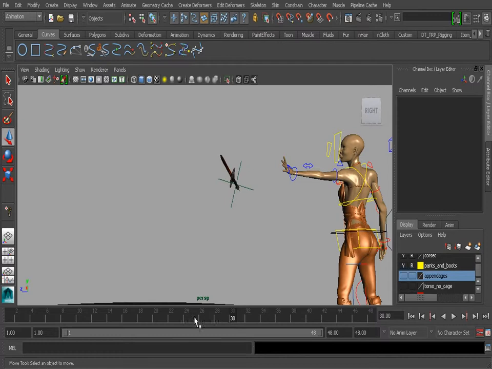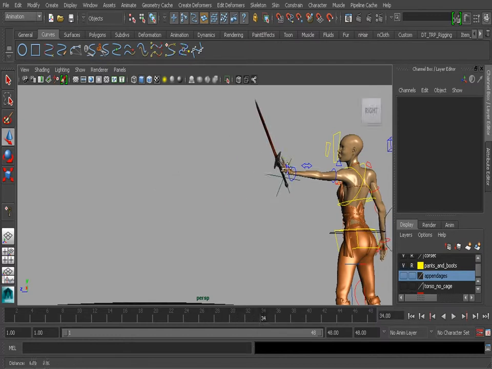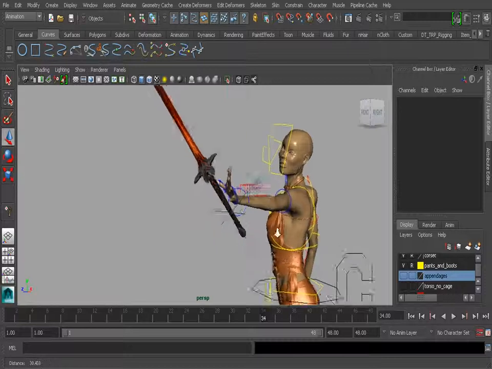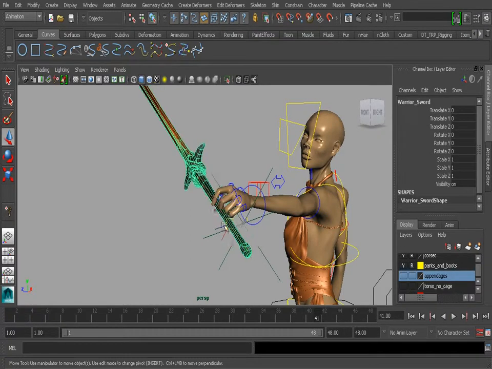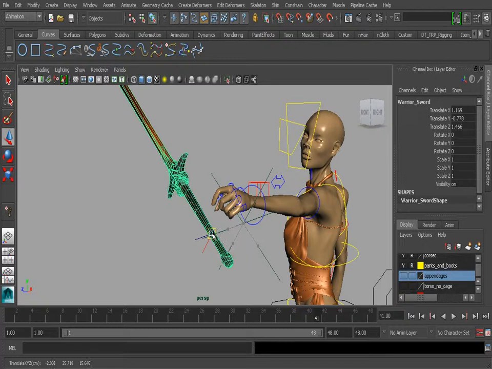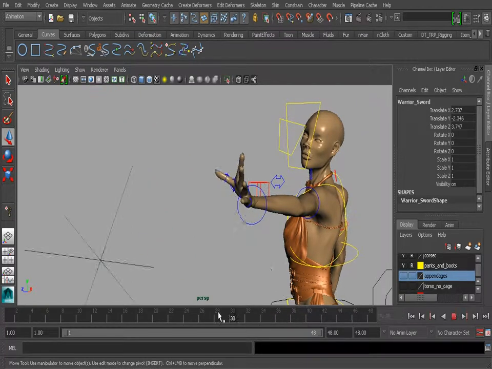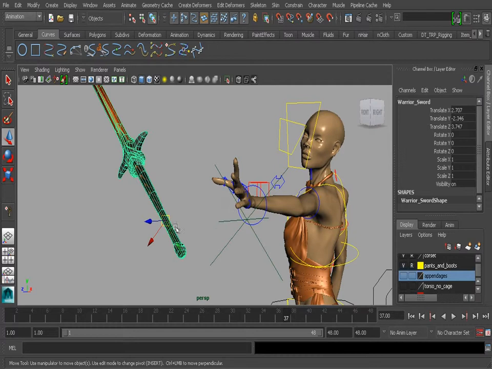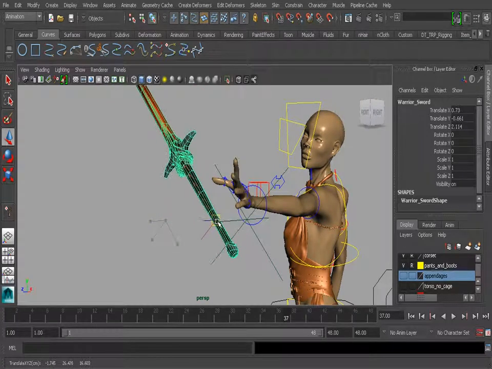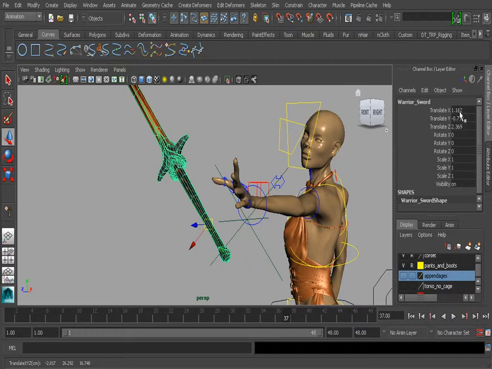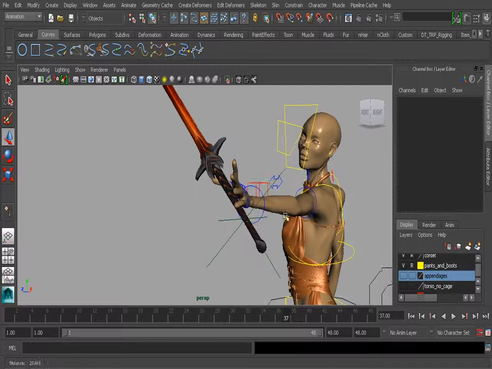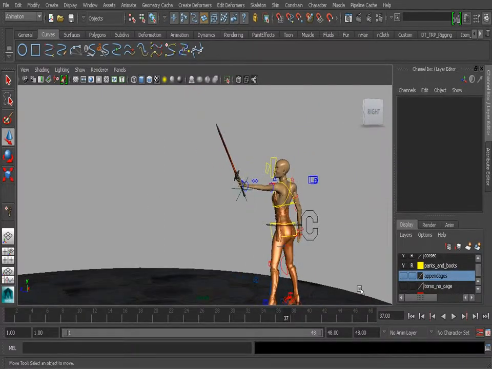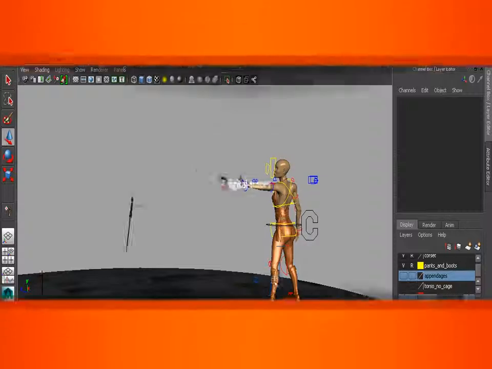All right, fantastic. So there we have it. We've managed to animate the sword right inside of the character's hand in no time at all using a parent constraint. And then again, if you'd like to create offsets, you can keyframe the sword freely. You see that if we offset it from the locator, you can see how wonderful this is because now we have an extra level of control, and when we want it to fly back to the locator, we'd simply zero out those translate channels to make sure it's right on top of its parent. Beautiful. So again, in this lesson, we've learned how to animate with constraints in Maya.